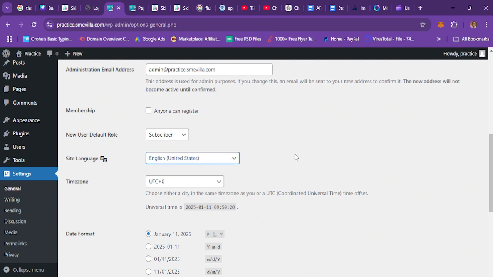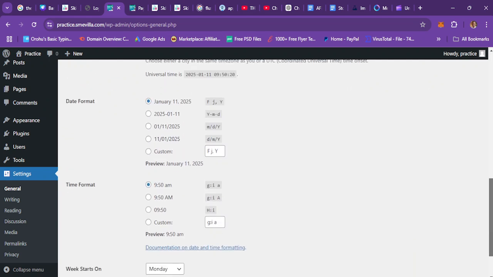If you want to change it to your language, it's just to decide. Then the time zone, you can choose the right time zone for your website, right? I'm going to change this to +1 or UTC+1, whatever. This is not GMT, this is UTC. So ensure you are using the right time zone so that you don't change it to what is wrong.